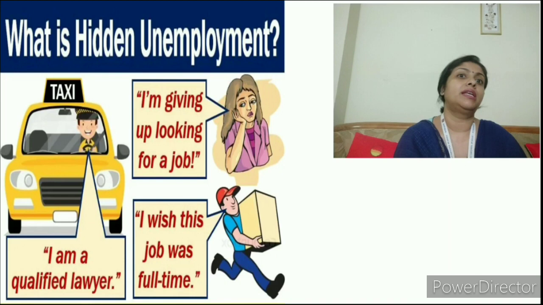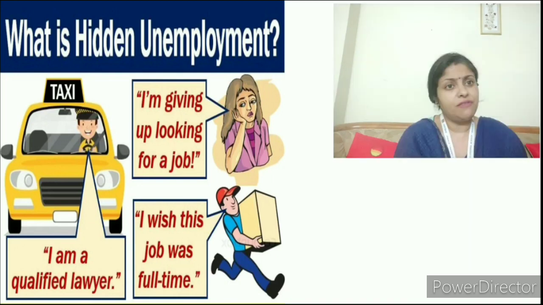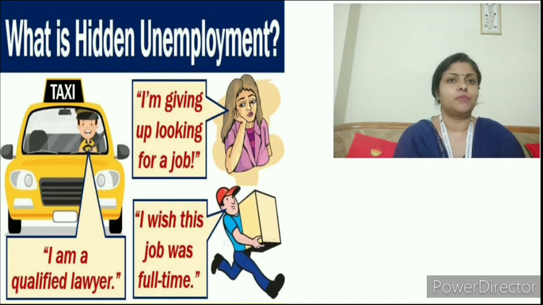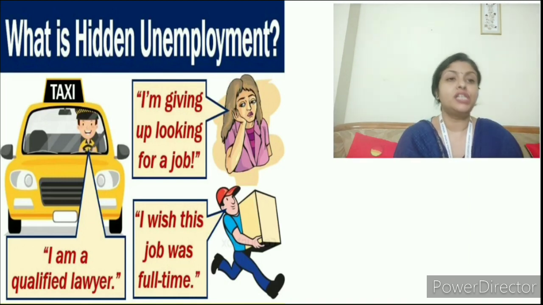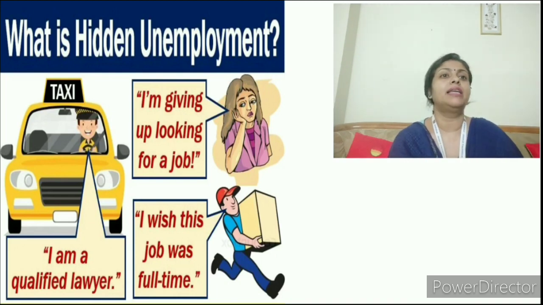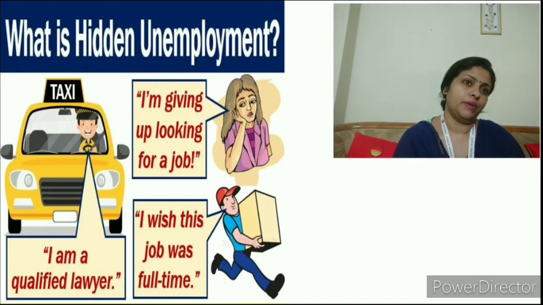Similarly, another condition of hidden unemployment: this girl is shown saying 'I'm giving up looking for a job', meaning she's tired of looking for a job. She is probably qualified but is not getting any job. So that is also hidden unemployment. Another case is a transport person, a carrier, saying 'I wish this job was full-time.' He is probably a Zomato guy or someone delivering for Swiggy or Amazon. Generally, these are part-time jobs. So he or she is ready to work more but not getting that kind of opportunity. So that again is hidden unemployment.